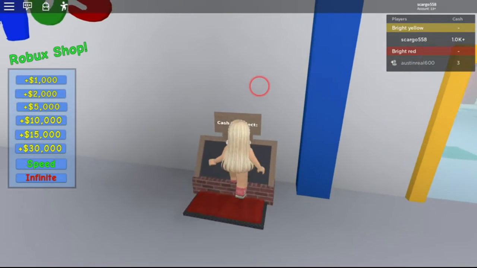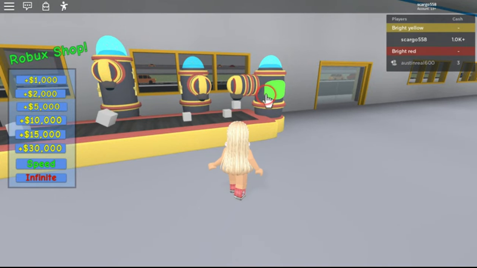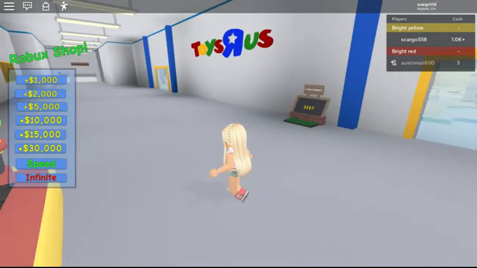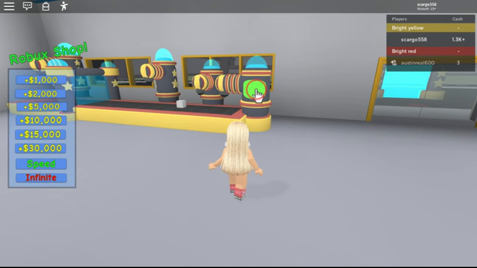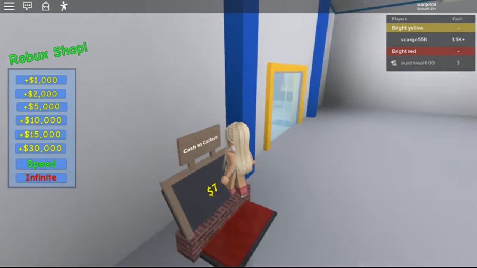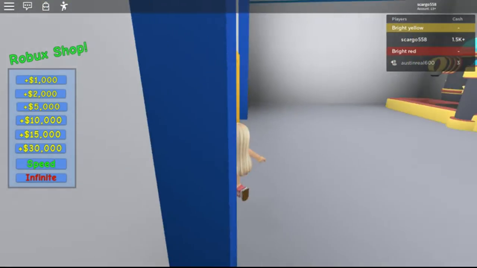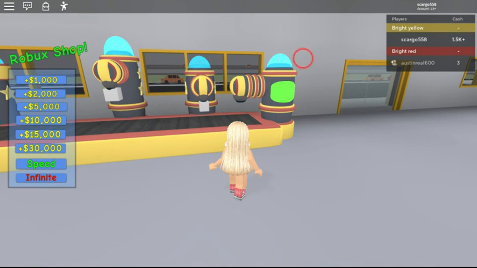Oh, we're almost 1,000. We have like 1K right now. Okay, so we're just gonna spam click it again. Okay, we're just gonna spam click and we're gonna collect. Now we're gonna go build. Actually, let's get a couple more K, because I know I saw something over there for 700. So we're just going to spam click.